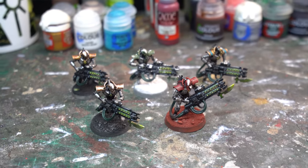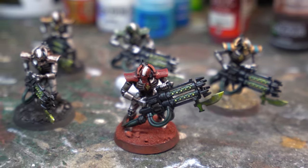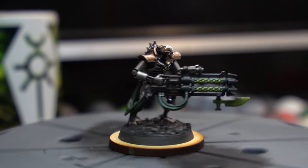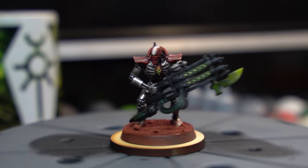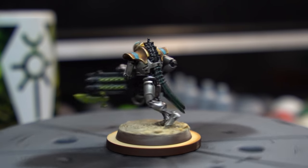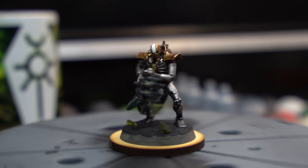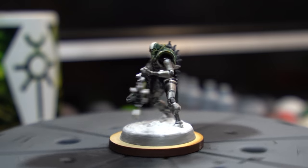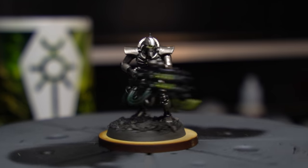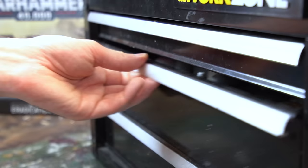The Immortals are such a striking figure within the hierarchy and aesthetics of the Necron forces. Their chrome silver carapace is utterly iconic, and unlike many Necron units, this bright steely silver appears on Immortals in a variety of dynasties, simply augmented with accents that bring those Immortals in line with their overall scheme. Today we'll be looking at how to create stunning Necron Immortals for the Sautekh, Szarekhan, Novokh, Nihilakh, Nephrekh, and Mephrit dynasties. This video is also perfect if you're looking to get a taste of each Necron sub-faction, so sit back, enjoy, and let's hit the bench.